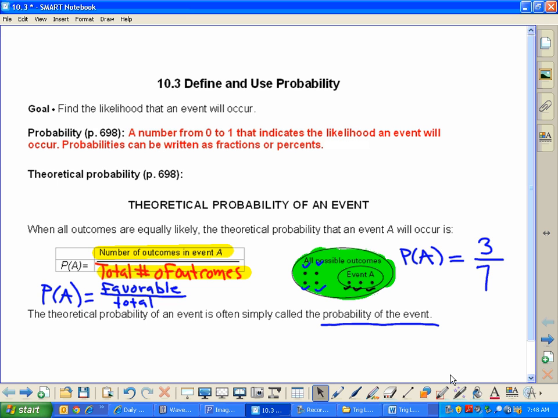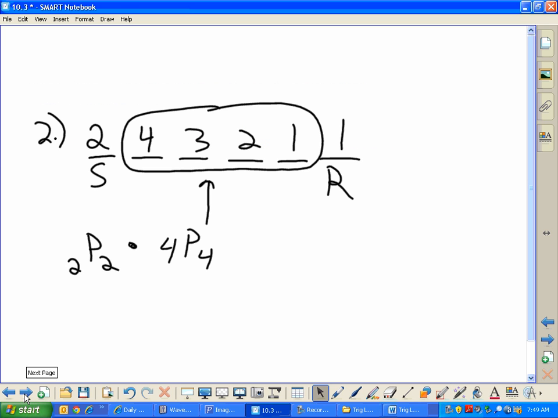So theoretical probability is sort of like, in theory, how many marbles would I get out of the bag? Whereas experimental probability has you doing an experiment to calculate that probability, actually pulling the marbles out of the bag so many times. We'll talk more about the difference between those in just a minute.